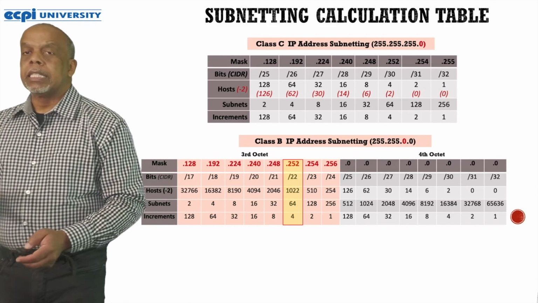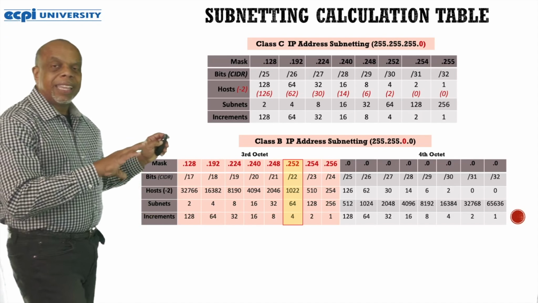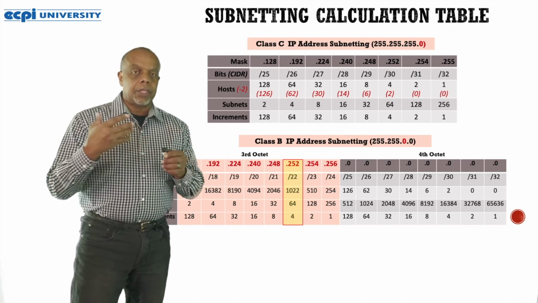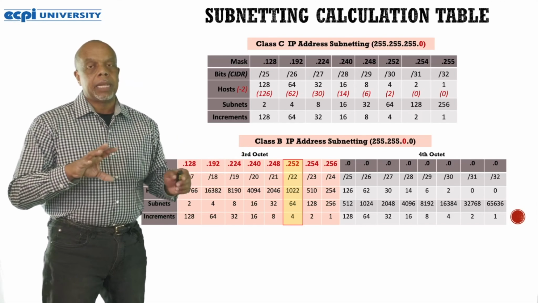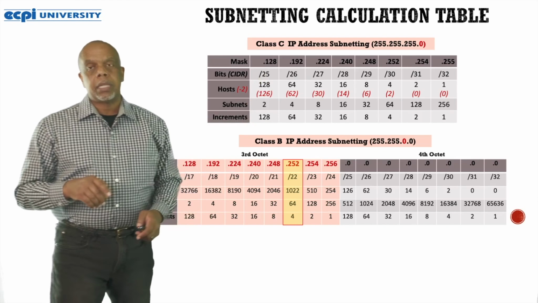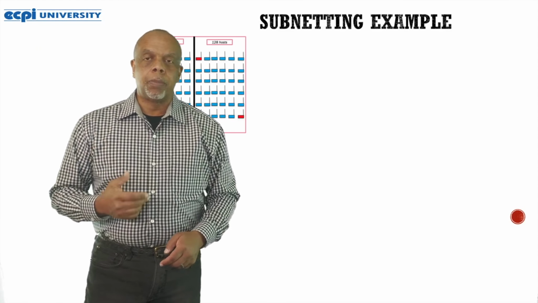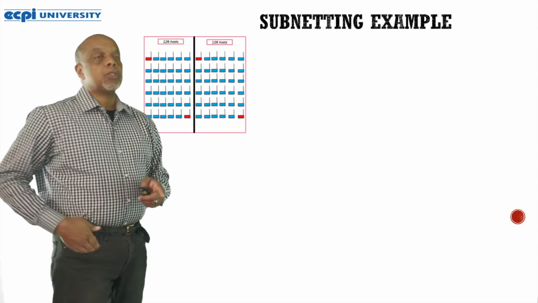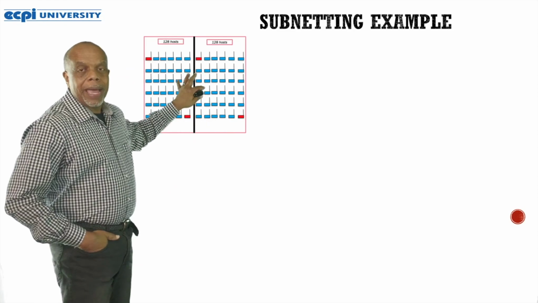So this subnetting table should help you understand the math behind subnetting, so you don't have to do a lot of counting the ones and all of that. Everything correlates. It'll make a little more sense as we go through a couple of examples. Speaking of examples, here's one right here. You'll recognize this.